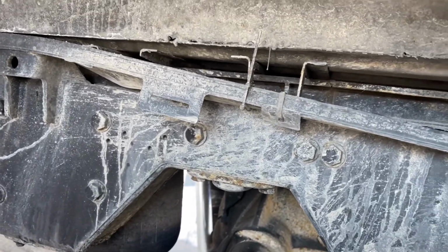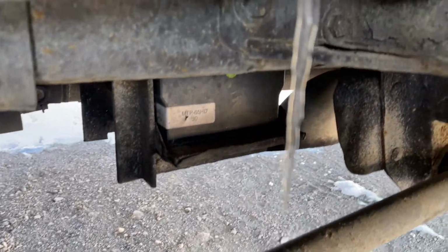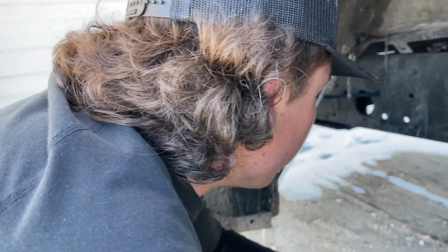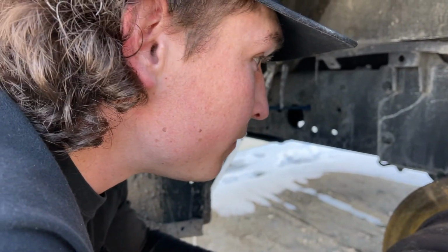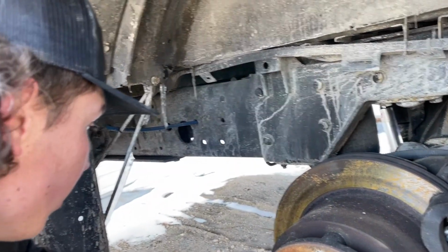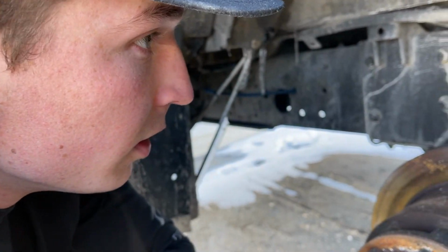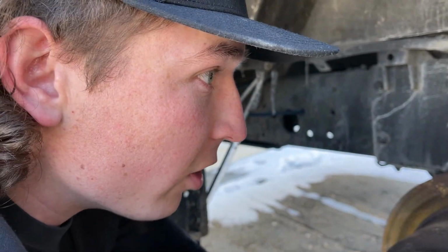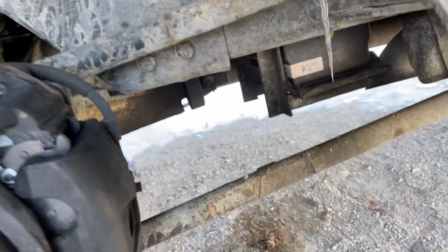Yummy, yummy. Dirty. Once we get the old first gen done, we'll pull the old dually in and we'll probably take the bed off and see what's going on underneath here. This looks all bolt on, like the bag brackets are bolt on, this whole axle piece is bolt on. So we're going to hopefully see if we can get some bags that allow us to go up higher and then try to clean up anything else under the bed. Maybe powder coat the bars, depending on what bag height we can get and if you can actually see this stuff, but probably won't be worth it.